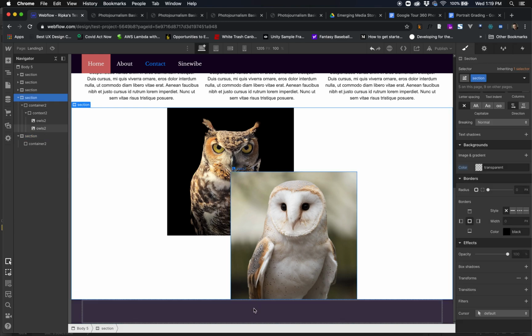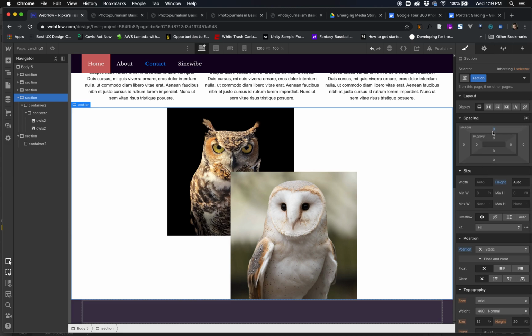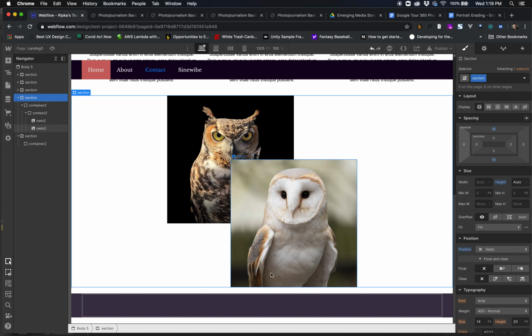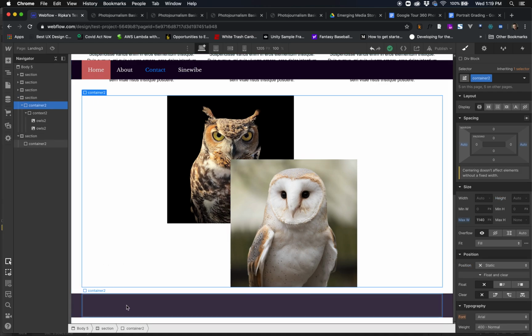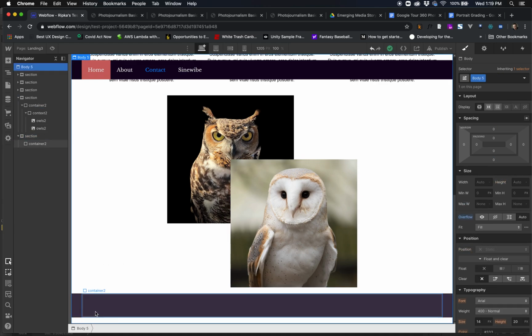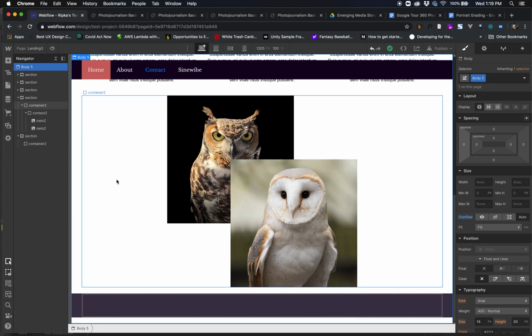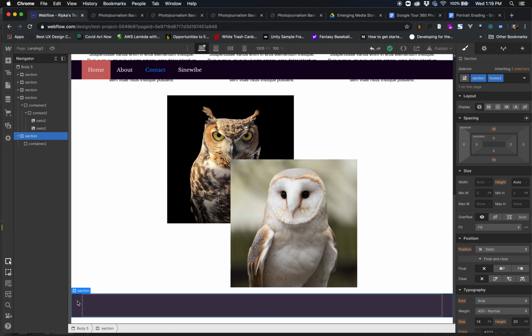Now what would be nice is to not have this abutting each other. So I'm going to go ahead and, while I'm on this section, give it a little bit of a margin top. Now actually I think later I say maybe make it sticky. Also see that there's this bottom stuff going on when I did that. So what's happening there? We don't know yet. Let's not worry about it till we start putting in some content, because sometimes Webflow does some weird things with the heights and stuff.